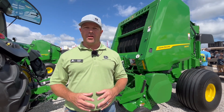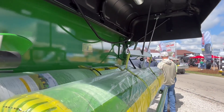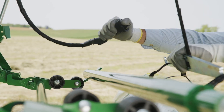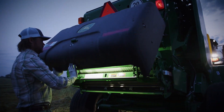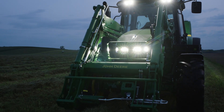As we move to the back of the baler, you'll notice we offer a net lift assist as well as net lighting. The net lift assist is going to lift that 90 to 120 pound net roll off the ground much easier, taking that two-person job down to a one-person job. And with the net lighting, if you're working early in the morning or late at night, you're really going to be able to see everything going on.